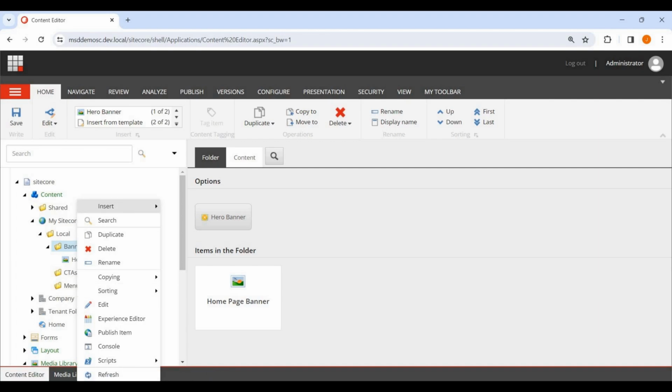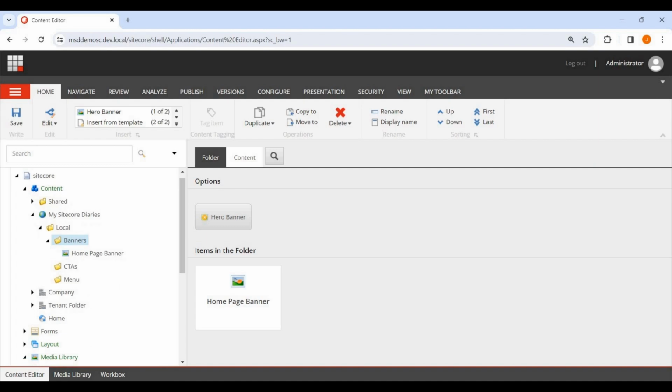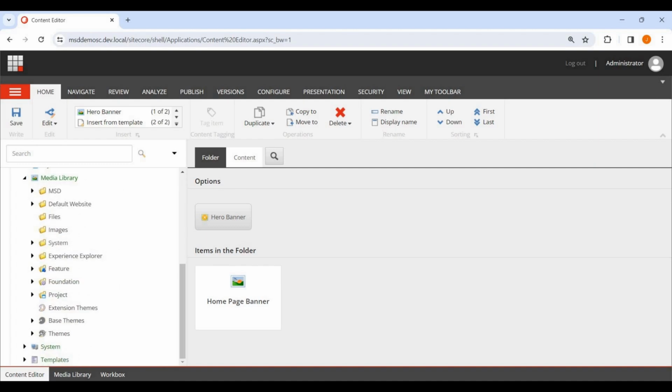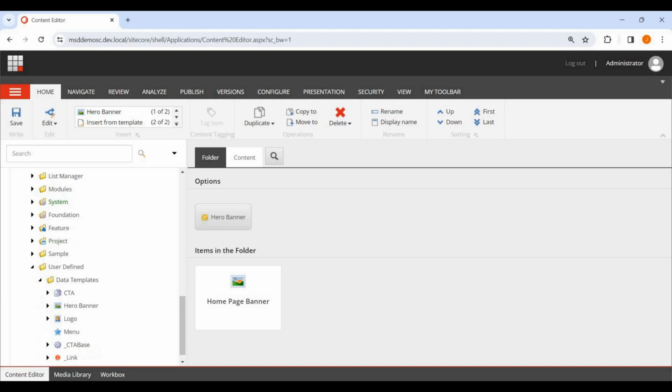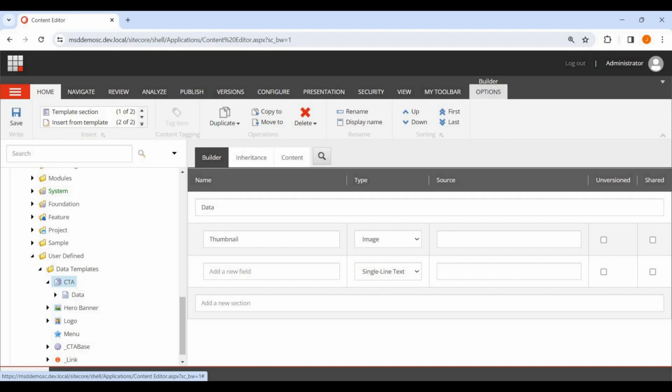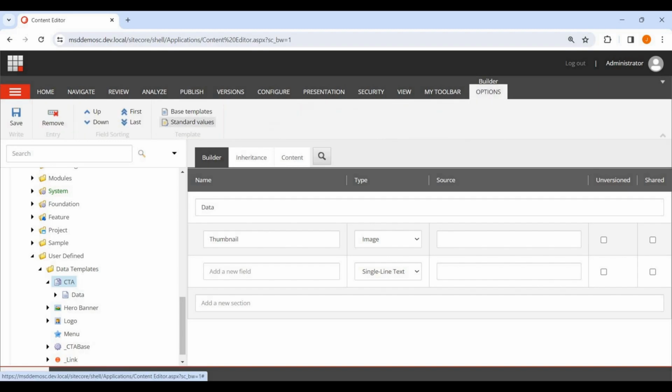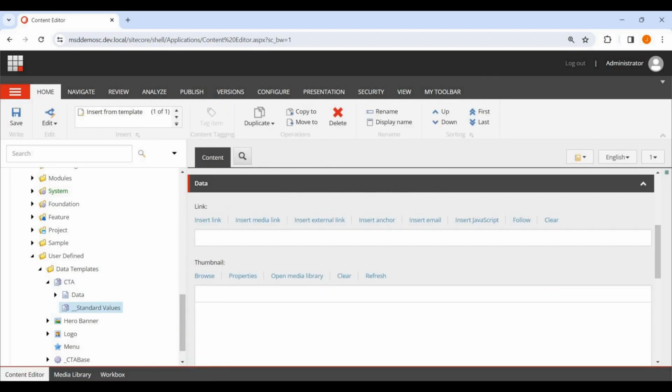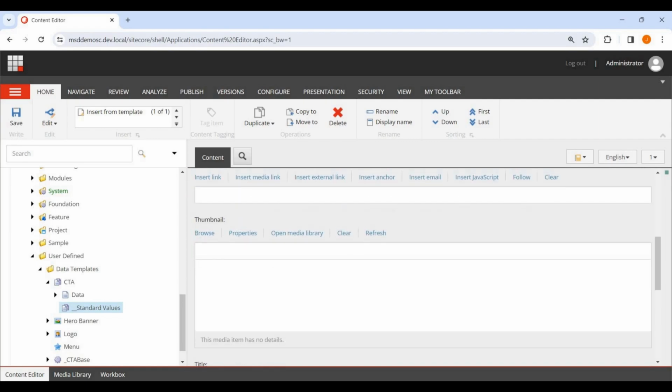Again, there are no standard values, so let's do one thing. Let's create the standard values for both menus and CTAs, and then we will come back here. So let's go to the data template. You will create a standard value here. Link, we can select it later.